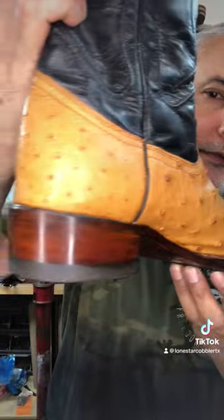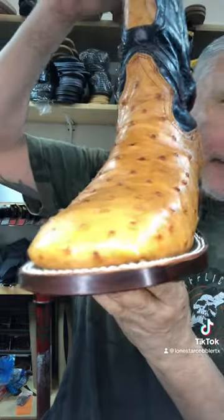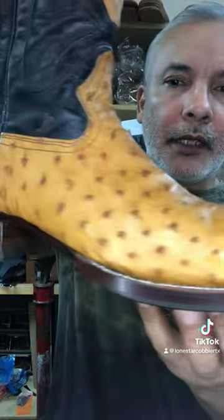One last look. All right, let's do the other one. Got the heel, looking awesome. Man, them heels just came out really good. I really like the way they came out on the bottom.